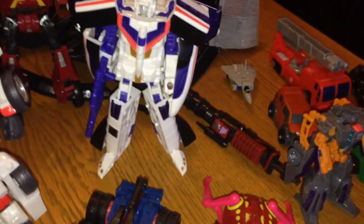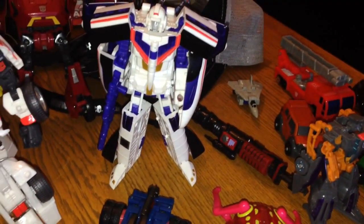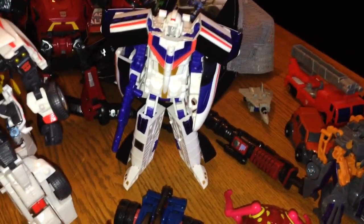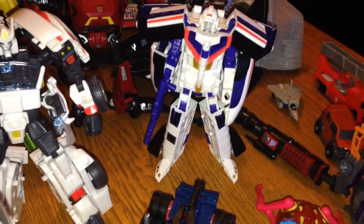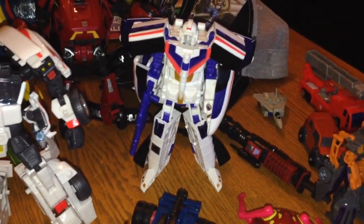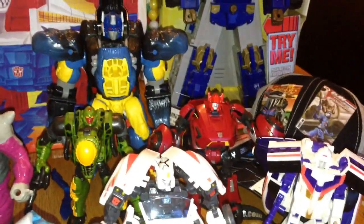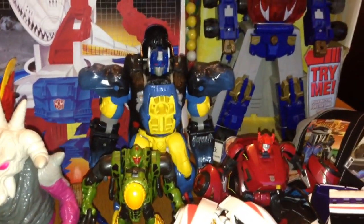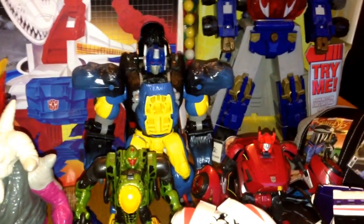Oh, and Optimus Prime's Megatron gun, which I was missing off one of the Megatrons that I've got from Fall of Cybertron. And what else did I get in it? Oh yeah, I think I picked up another couple of loose Transformers. I can't remember where they were, but I got all of that for a tenner. So I was really pleased, especially with the Optimus Primal figure. Absolutely brilliant, and the paintwork on them is really good.